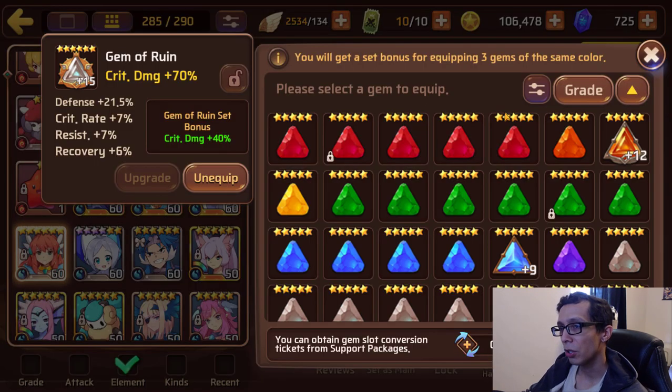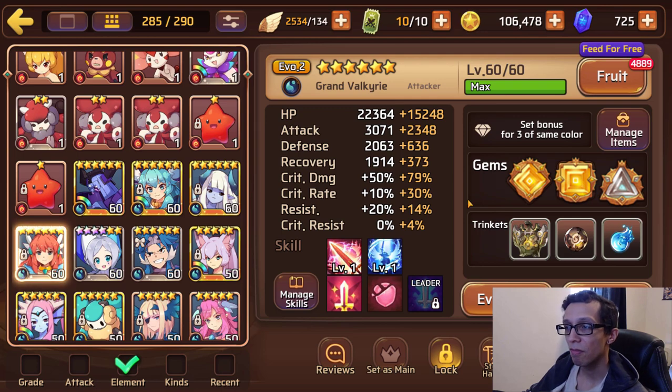But then she has a crit damage gem on her. I mean, it has 21.5% defense, but you have HP, attack, crit damage. I'm not sure if you just maybe threw that up there, but with roughly 5.4k attack and 40% crit rate, I really don't see her doing any damage at all.